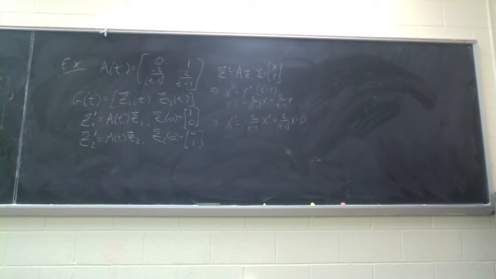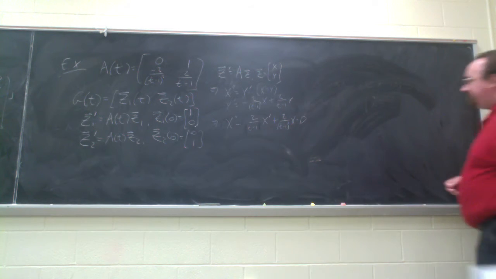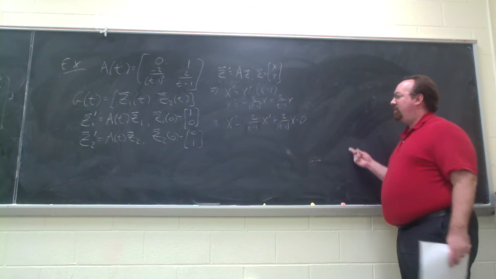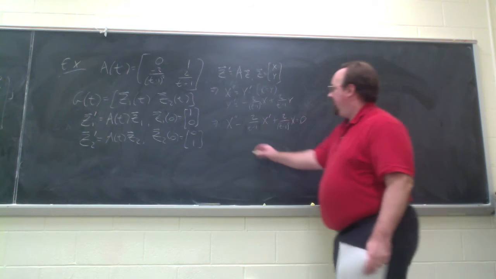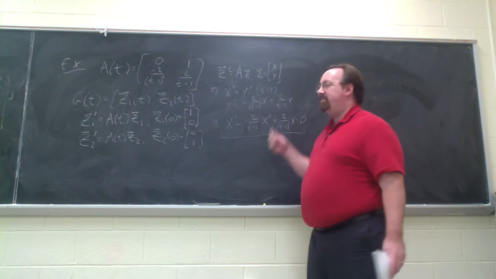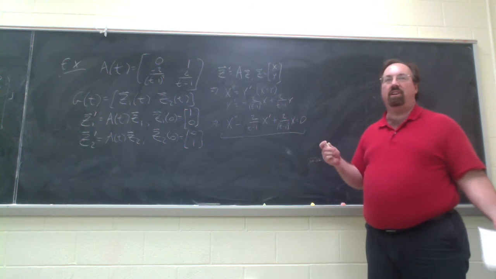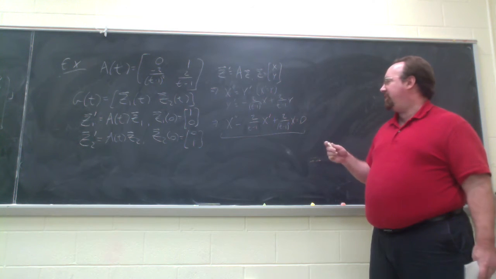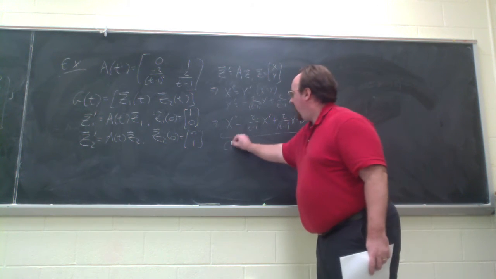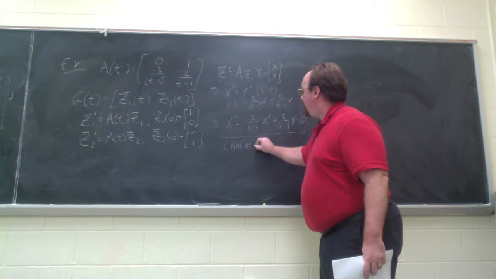So what we can do is go ahead and solve that, and then we have our solutions. Now, how do we solve this? Because we have variable coefficients, those kinds of ODEs are generally very difficult to solve. But here we have a nice special case. This is called a Cauchy-Euler equation.